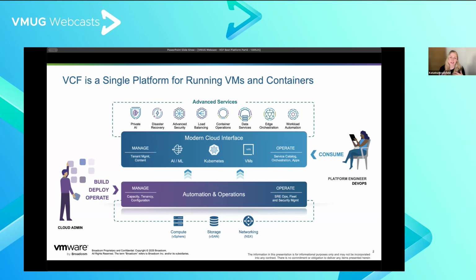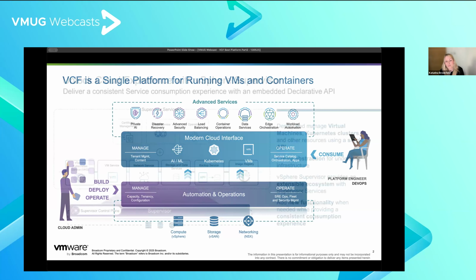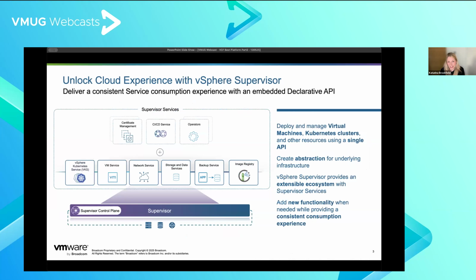We have mentioned before that how we deliver this is with our embedded Kubernetes runtime and our embedded declarative API. That's what we call our vSphere Supervisor. At the bottom of all of this goodness is this embedded declarative API called vSphere Supervisor, which allows us to create this cloud experience.